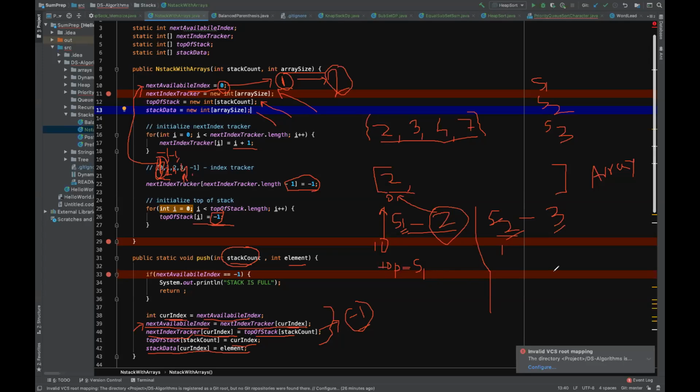But still, my one question is: what is the problem we are trying to solve? If we have n space and we want to store k stacks, a simple approach is to divide the total array into k slots. Then we know the starting position of each slot because we can do the math n by k. And then we just need to store the top of each slot, because the top will vary, depending on how many elements we have stored. So I think we need just one array for the top. We know the start of all the arrays because they are equally sized. This is one approach, and this is how we can store.